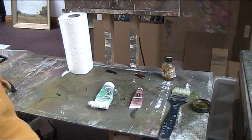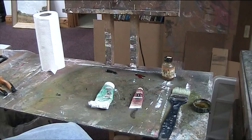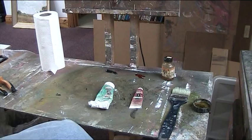Right, I did a painting last Friday, an oil painting. I haven't done oils for a long time, and it seems to be getting quite a bit of interest and some comments. I used two colours, Viridian and Light Red, and I found it quite difficult to get dark.